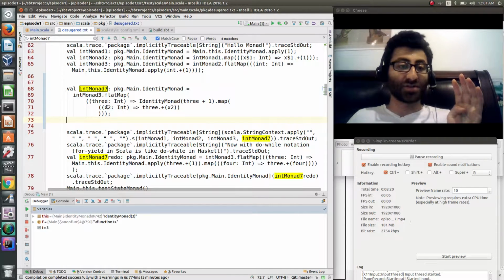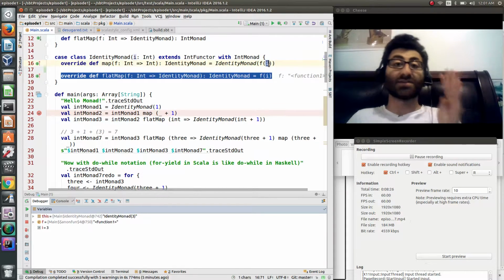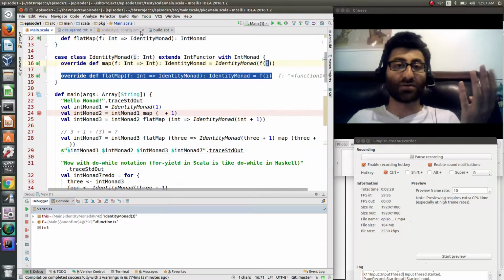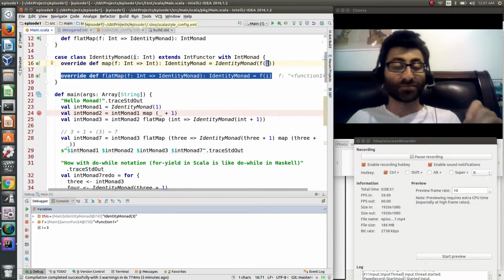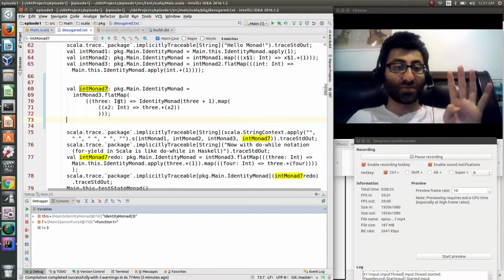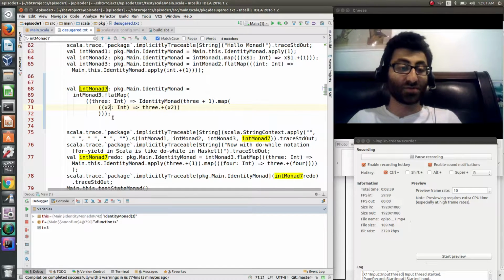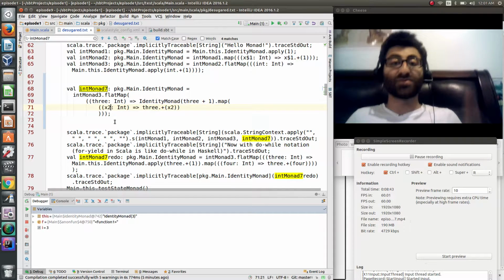So we're taking this function and we're passing it into here. So in this case, I is going to be 4. That's what's in our identity monad right now. So I is 4, and we're going to apply this function to I, so this x2 is going to be 4.